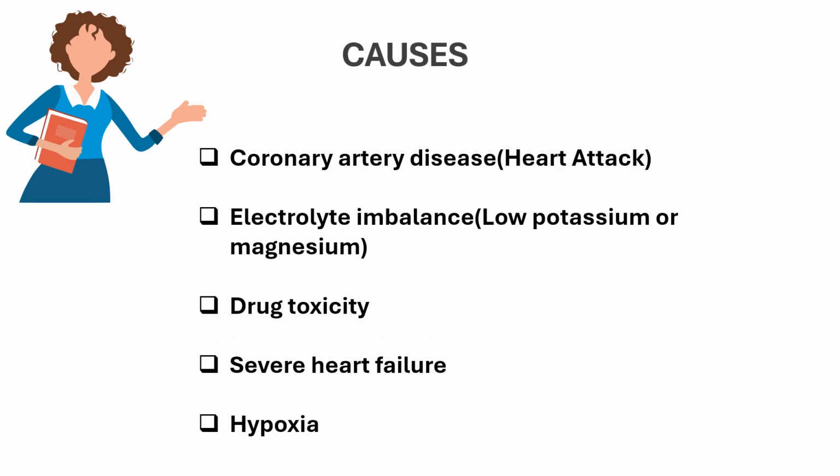Now we will see what the causes are. Coronary artery disease, mainly heart attack, is a cause of quivering of the heart, and fibrillatory waves occur. Also electrolyte imbalance, high and low potassium, and high and low magnesium, can cause VF. Also drug toxicity, overdose of certain drugs, and severe heart failure. Hypoxia is also a cause for VF, and some disease conditions related to the respiratory tract can also cause VF.